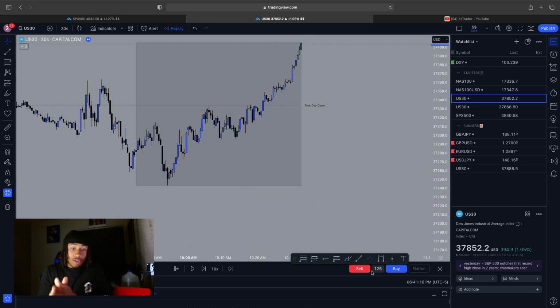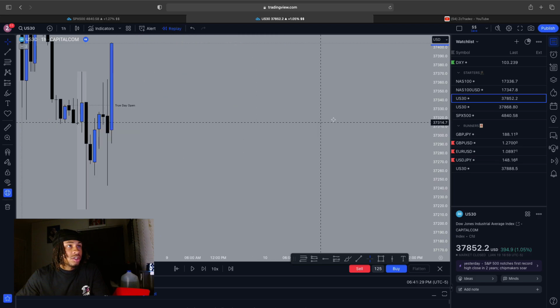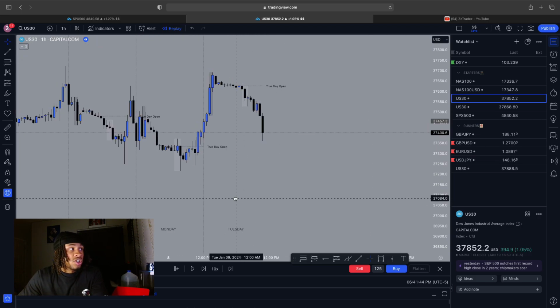Now, that was a long explanation. So in these next 2 or 3 examples, I'm just gonna run right through them because I just want to show you guys this is a strategy that you can easily be profitable with, okay? Look, simply start on the 1 hour chart. Do you see anything that catches your eye on the 1 hour chart?